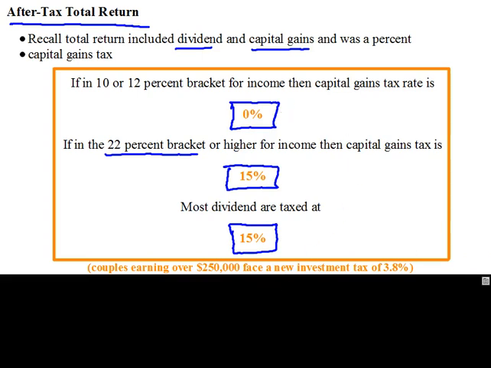Now, what we want to do as investors is pay whatever these tax rates are, 15%, whatever it is, and keep this tax rate as low as possible. And you would say, well, Hagan, how can we keep that tax bill as low as possible? Well, there are ways to avoid paying these taxes, or at least putting these taxes off to the future. We're not going to look at those strategies right now.